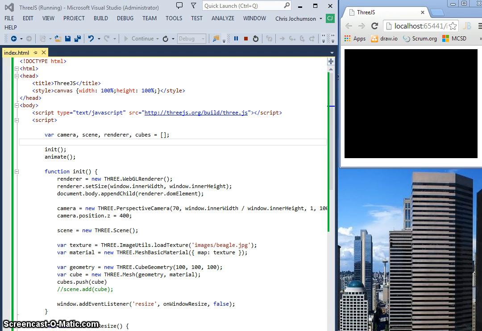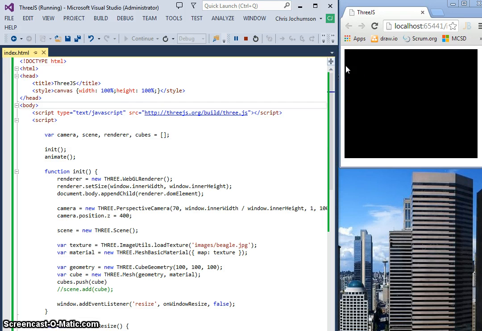It will create the cameras, 3D objects, also called primitives. It'll create the lights, the materials, and lots more for us, and very easily. And then you can make the decision after you create your scene how you want it rendered, whether you want to use WebGL, HTML5 Canvas, or SVG. And I'll show in upcoming screencasts there are additional JavaScript libraries which can add some very cool physics capabilities to Three.js. So let's get started.